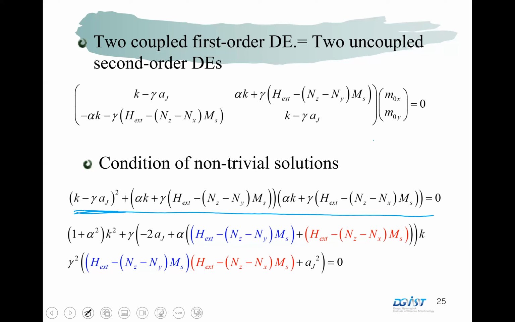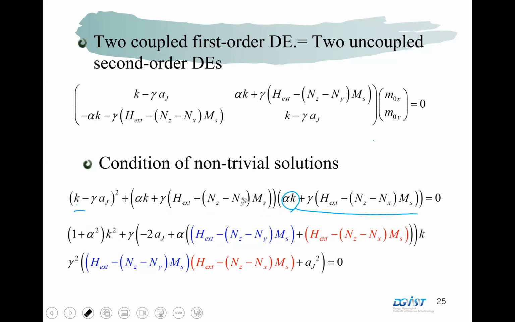So look at this. It looks very complicated, but this is a quadratic equation of K. We have a K square term here, and this is linear in K. So actually we got the quadratic term only from this part. We have K square, and this term generates alpha square K square. So we got the quadratic term.